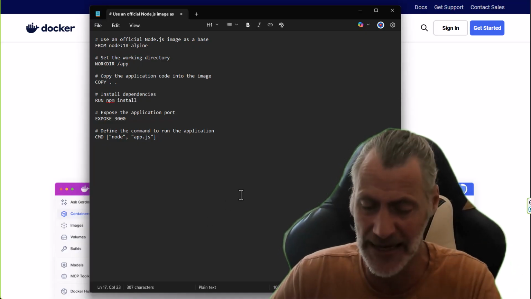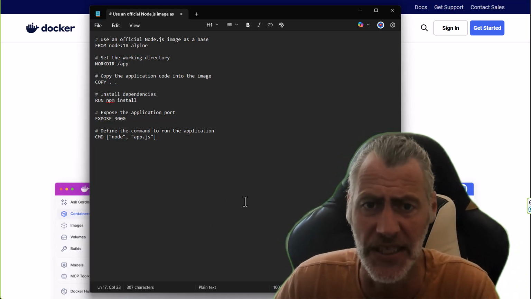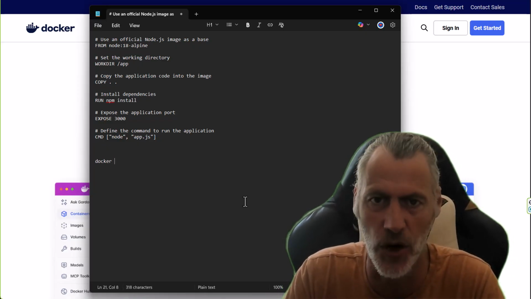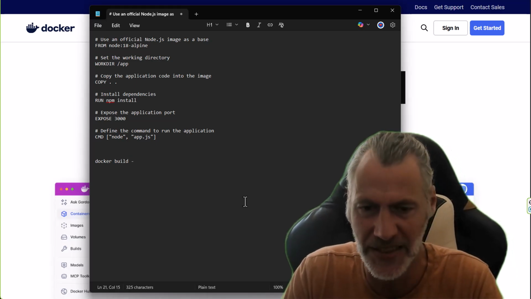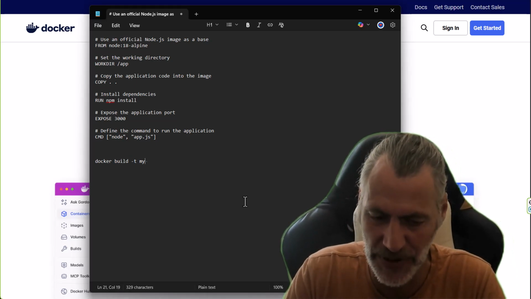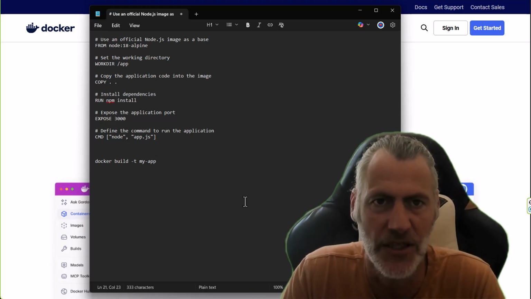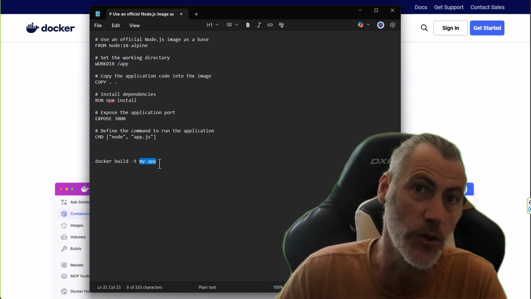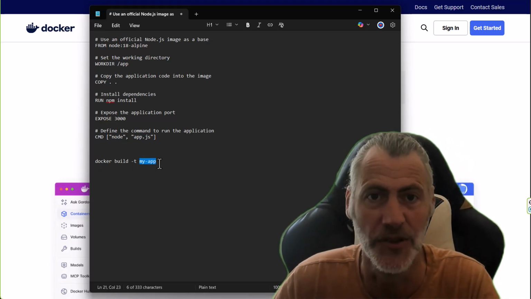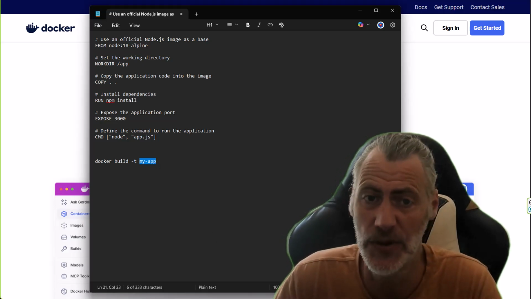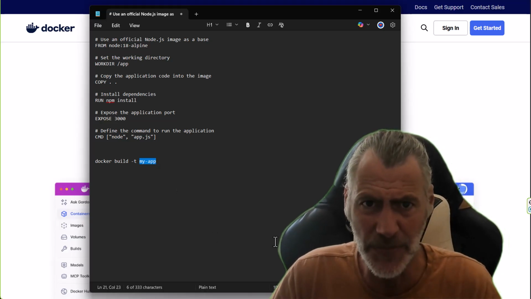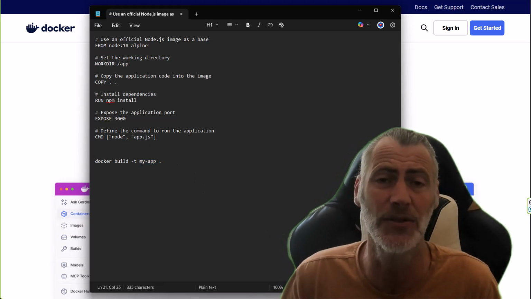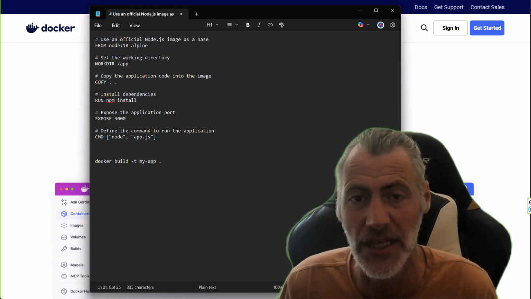And then with the commands, basically, once we've created our Docker file, we would then run a command. So for instance, we would say docker build -t, and then my application, whatever that is called. So my app is then my app name. And then just like that, Docker will build your environment and set it ready for you to run. And it's important to note that we need to add a dot here at the end, because that basically tells it to use the current directory with this name.